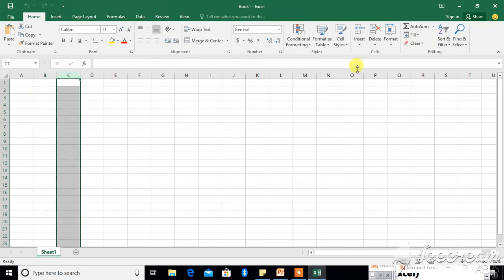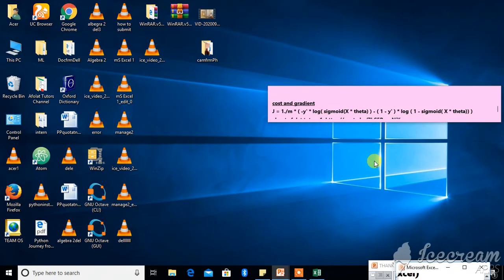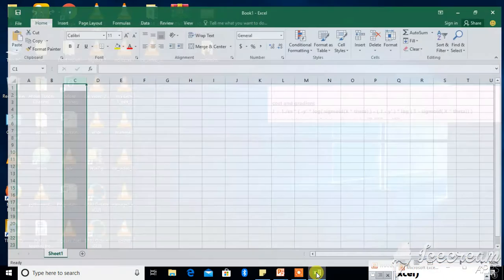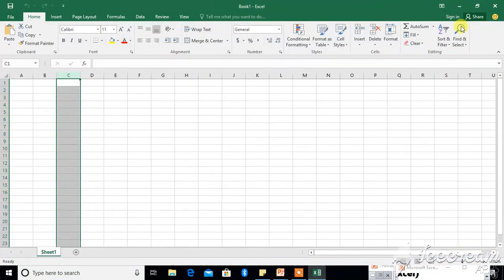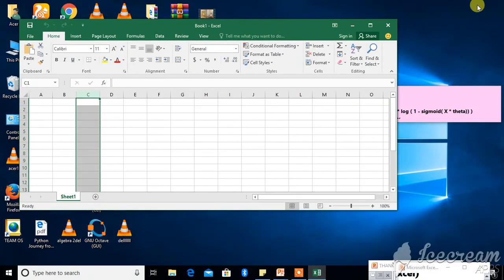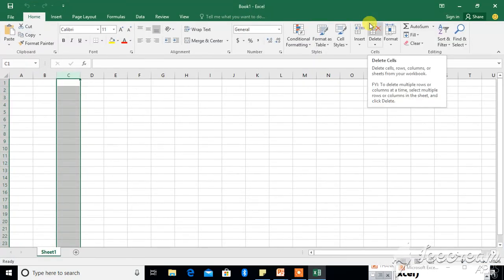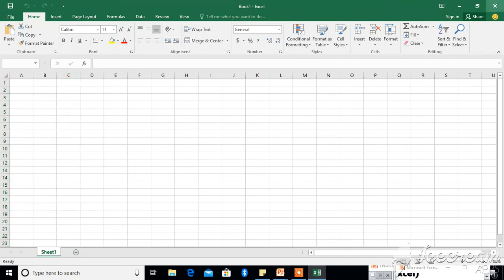So like I said earlier, if you want to minimize your window, you just click on the minimize button. Is that okay? Then you come back here, then you click to open your work. If you click on the restore button, it will reduce the window to a smaller size. Then the restore button will convert itself to the maximize button. Then you click here to enlarge the window again. To close, you just come here, then you click the close button.